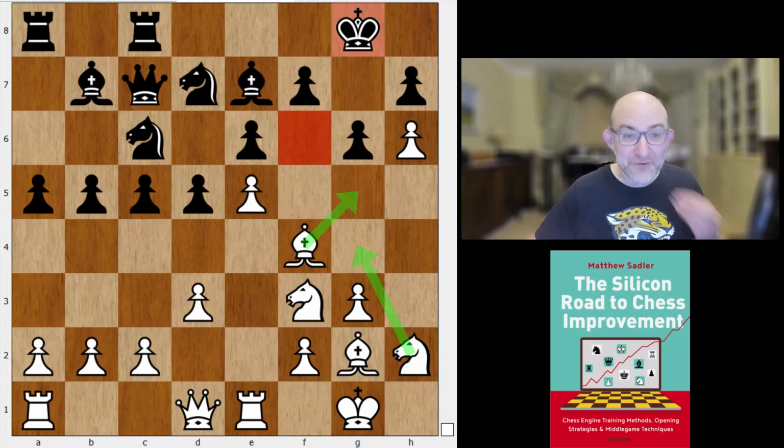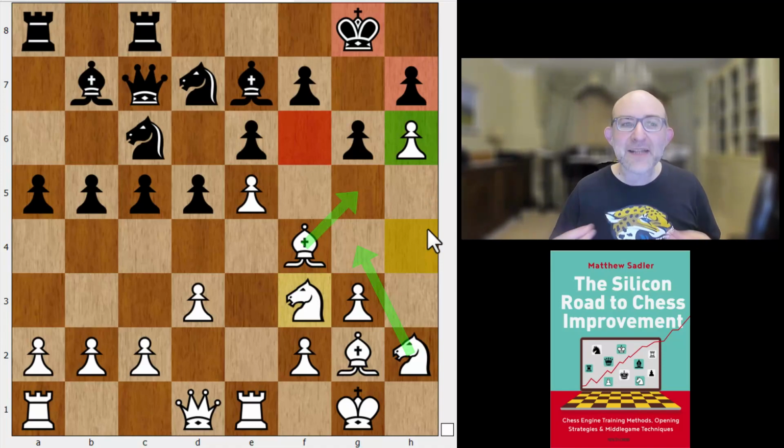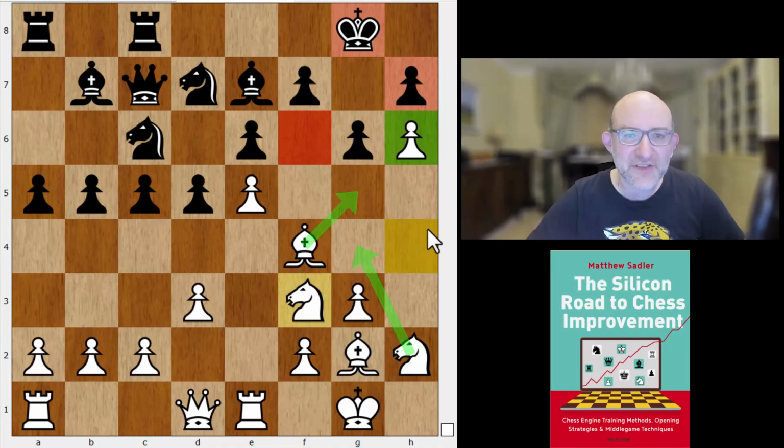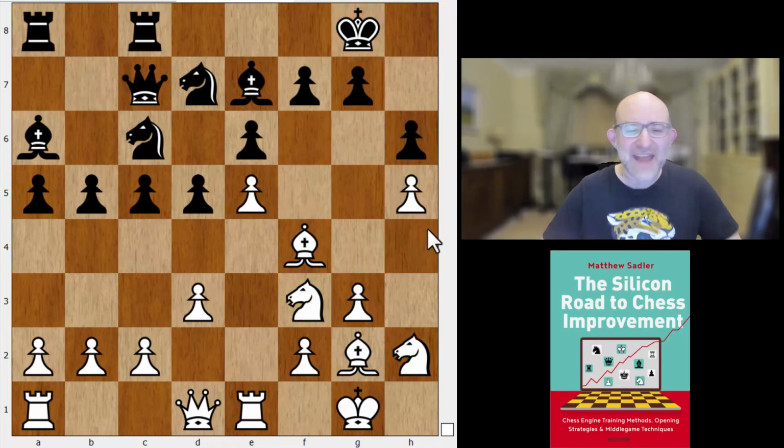If we move forward to the ending, this pawn on h7 is going to be a huge weakness. We get a knight on g5. This pawn on h6 here is almost ready to queen. So it's all about worsening black's position in typical scenarios. And the engines really, really hate this. So the engines will always play the move h6.